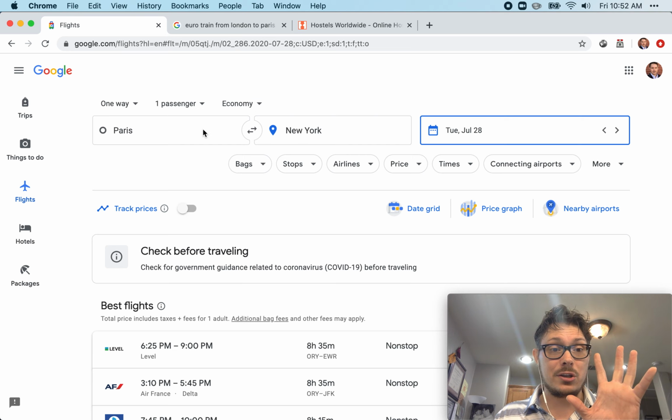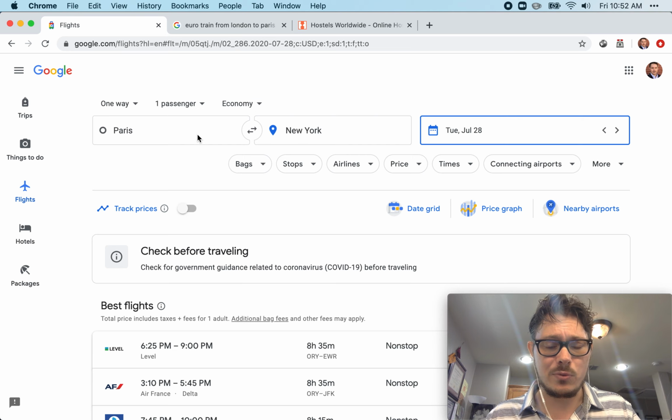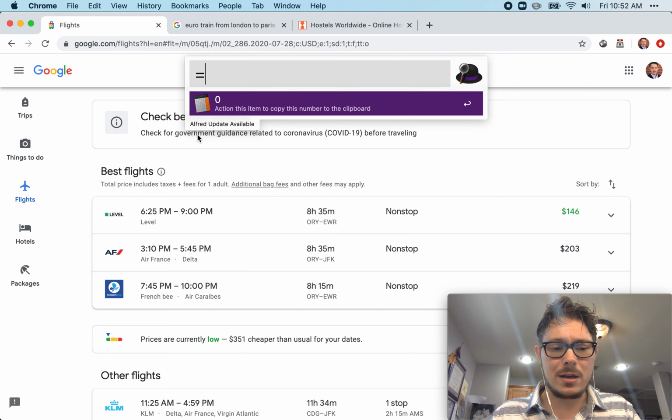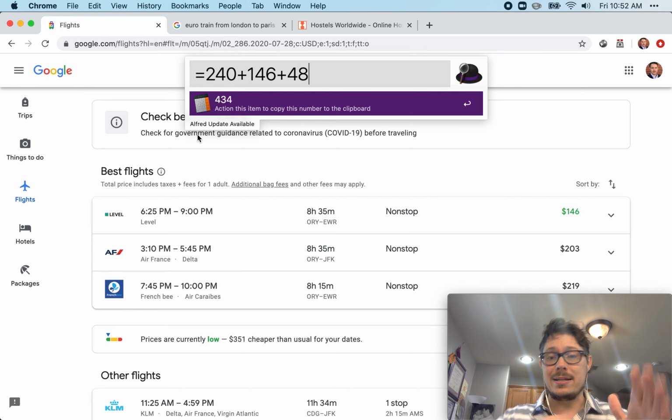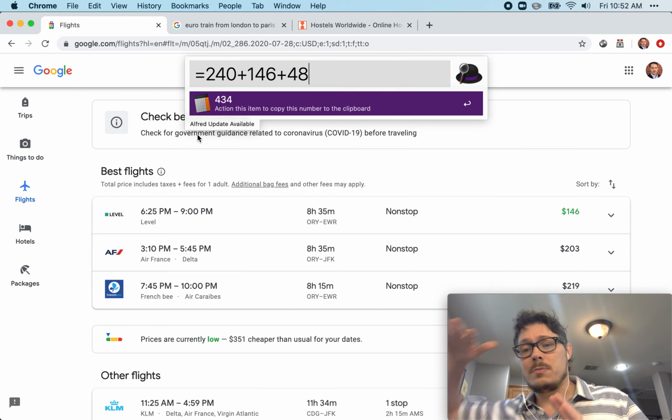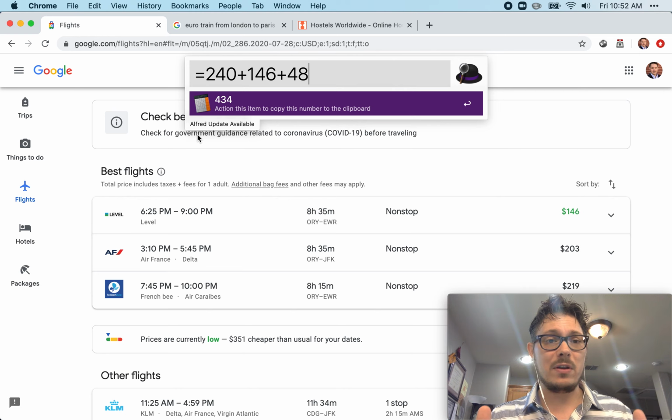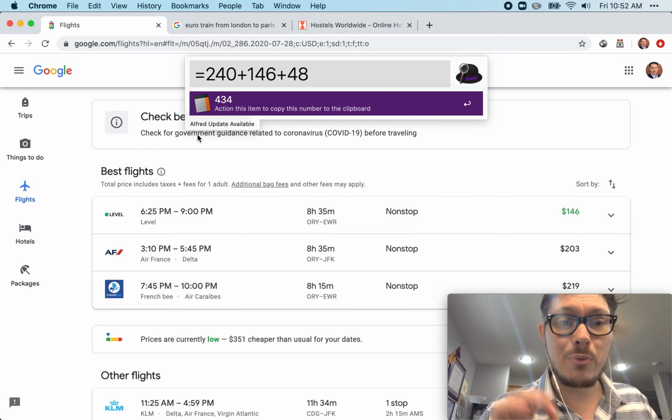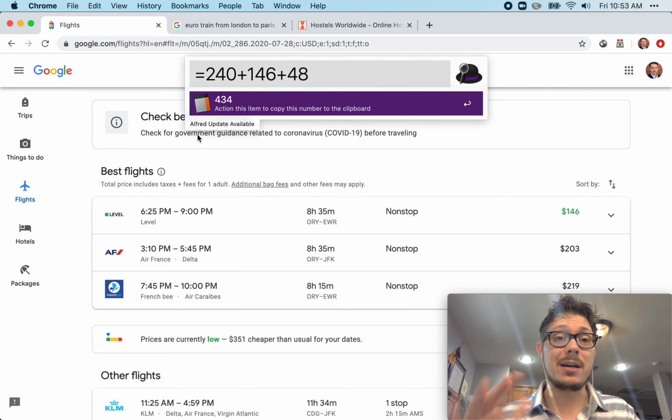Okay, so that's Europe. See how easy it is? Look at those prices. What do we see? 146. What was it? 120? About 140 to London, plus the 146 to Paris, plus the 56, or the more expensive 35, or even the more expensive $48 flight. Look at that. All the flights, London to Paris, back, under 450. Amazing. Great prices. It's easy. This isn't just COVID time. This is normal time.